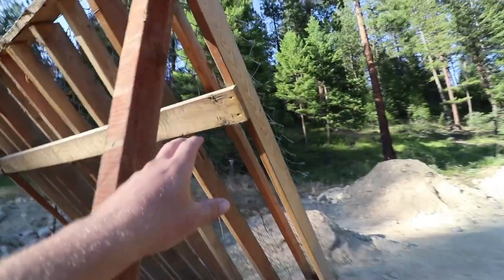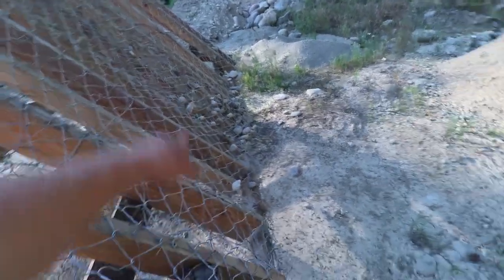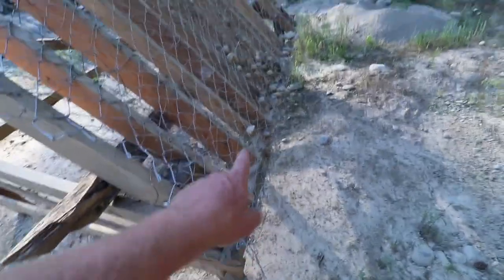So we've been hooking on here with a chain, looping it through here and lifting. But usually in the front, we've got rock piled up maybe this high. And this is why this is all damaged and torn out here on the bottom.